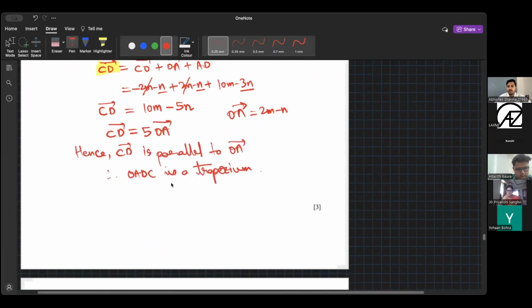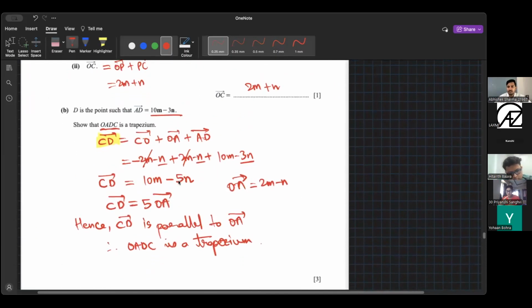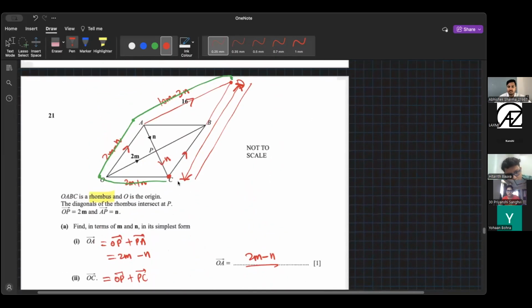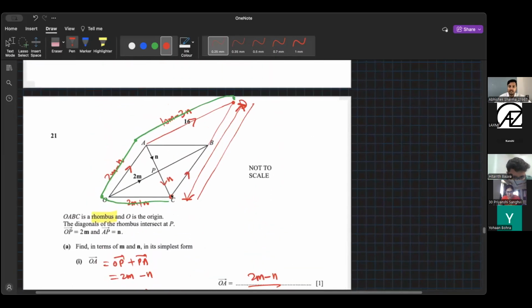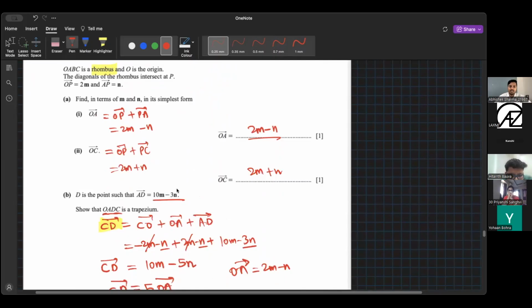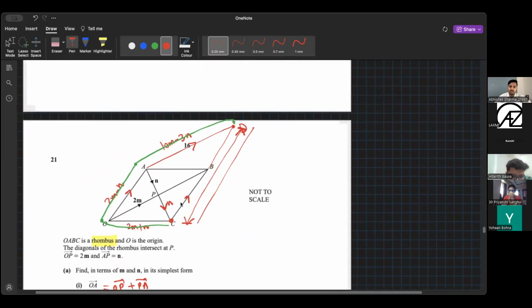One more thing. Can you please go up? How do you determine on the figure from A to C? How do you determine the direction if there are no arrows as such? So this point was definitely coming from A to P, so this will extend P to C. When it says CD we had to find, right? Because D was here. CD we had to find. That's why we marked it here.